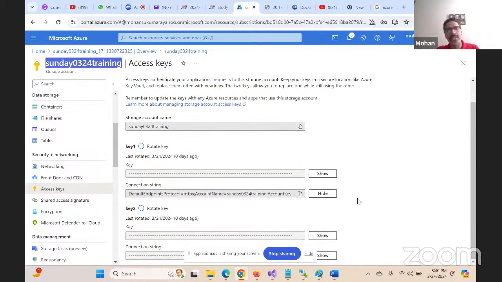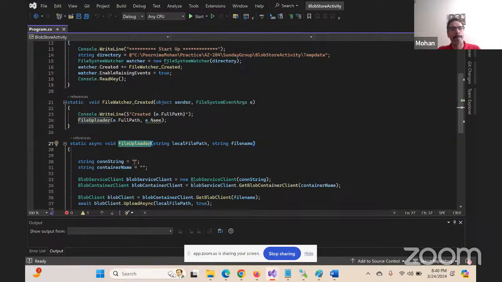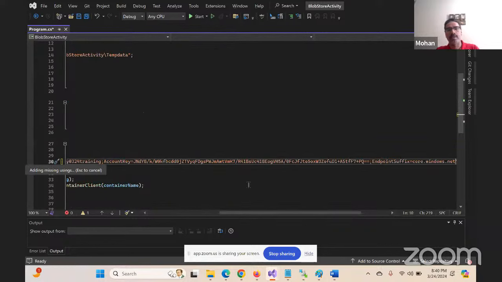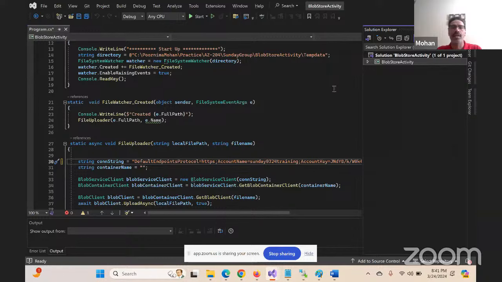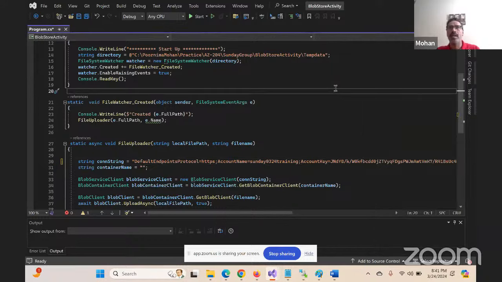So I'm taking the connection string from here. Connection string is pasted. It is not the right way to do it, but as I do a demo, I'm giving it here. Either you can store this connection string in your app settings, or you can store it in Azure Vault, any secure environment, and access it from there.